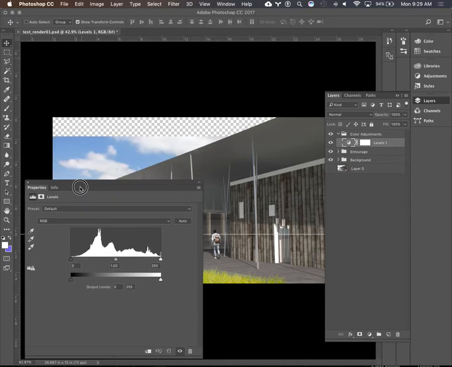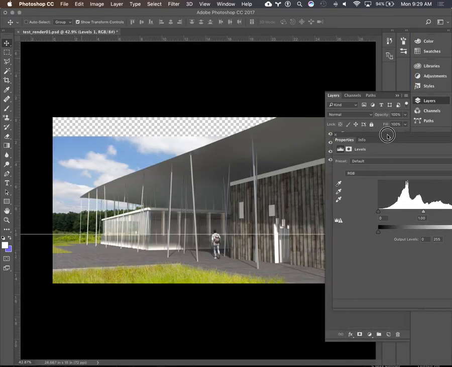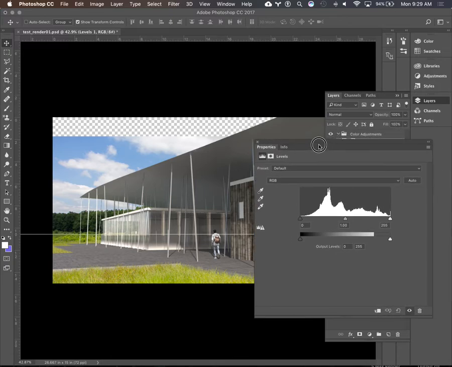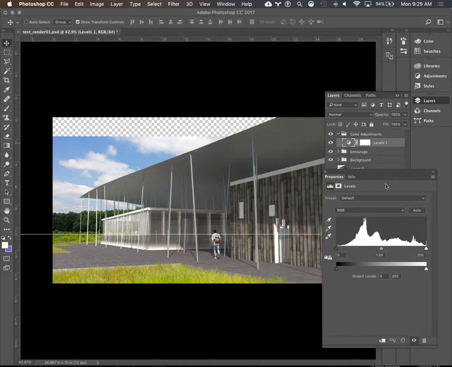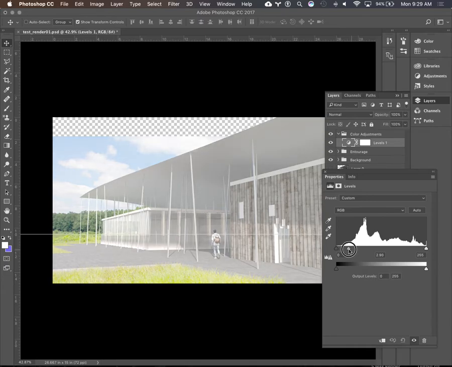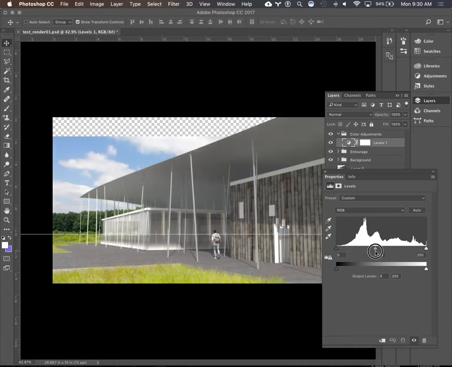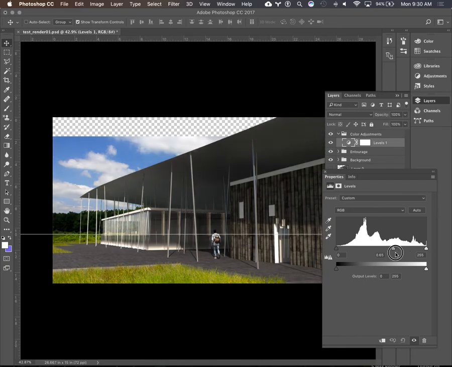What the levels allows you to do is to make adjustments in terms of what is black and what is white, and what are kind of the grayscale. So you can shift it. So if I take this mid-tone and I start to shift it over, it's saying that that middle gray, that 50% gray, is being shifted, and you can see how it's changing what that middle tone is. If I shift it over here, it gets much darker.